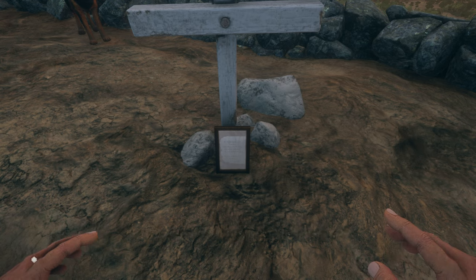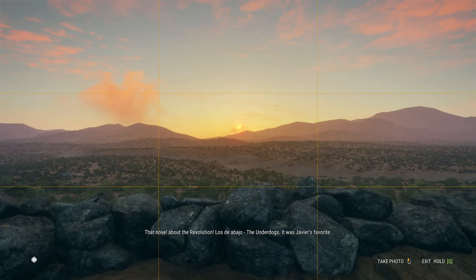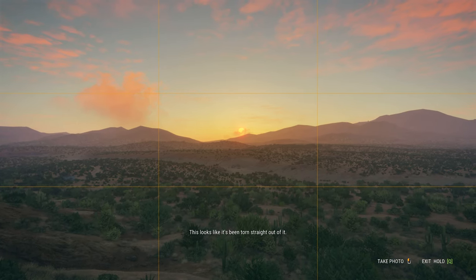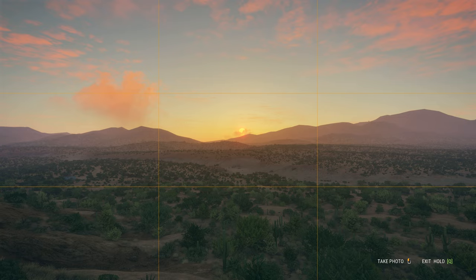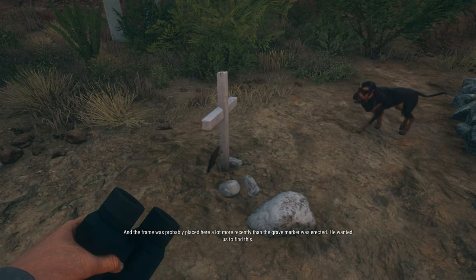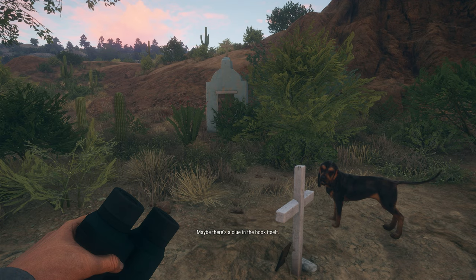Ay, Dios. I recognize this. Let me think. That novel about the revolution. Los de Abajo, the underdogs. It was Javier's favorite. This looks like it's been torn straight out of it. And the frame was probably placed here a lot more recently than the grave marker was erected. He wanted us to find this. Maybe there's a clue in the book itself.